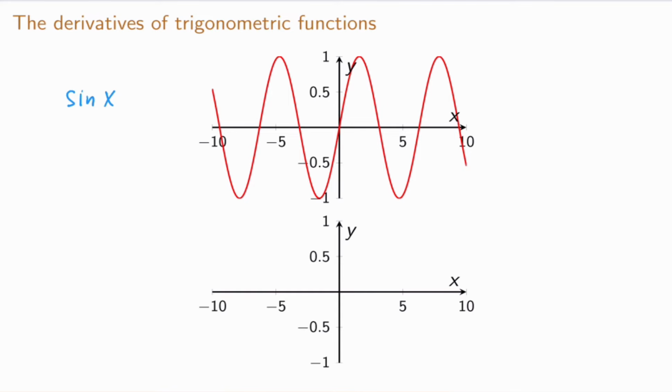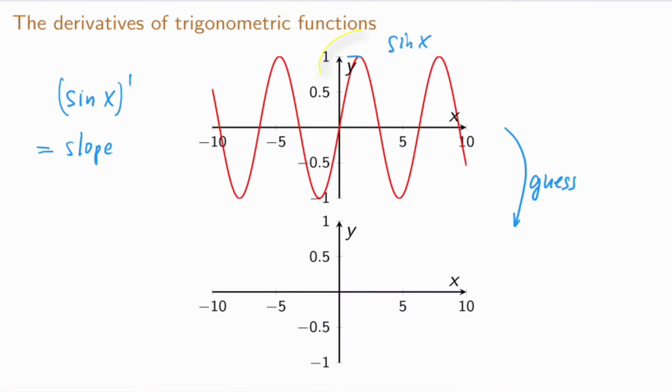So here I plotted the sine function, sine of x, and I'm interested in the derivative, sine prime. Now we have learned that sine prime is in fact the slope, right? The derivative is the slope of the tangent line which is sitting on the curve. So what I like to do is to start with a function and kind of guess how the derivative will look like by looking at the slope of this function. So let's start with some specific features of the sine function.